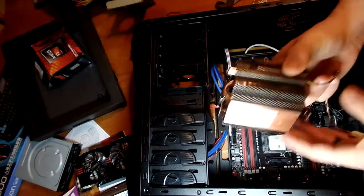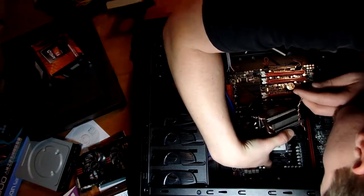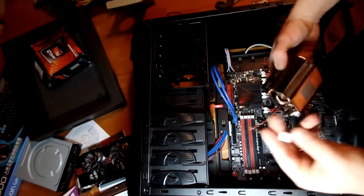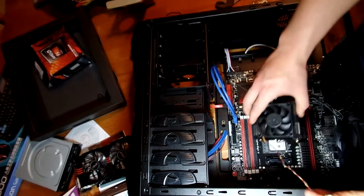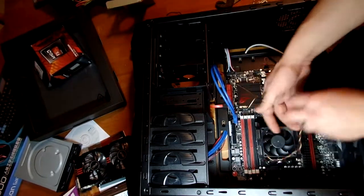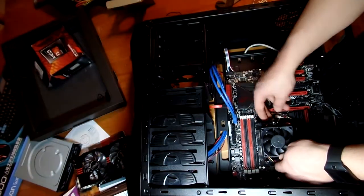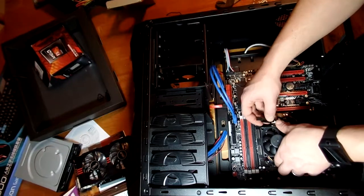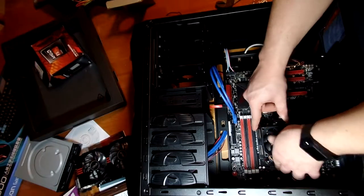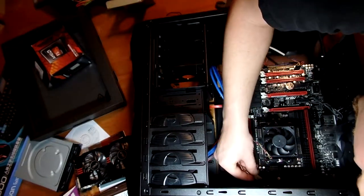It's a pretty neat little design — good little heat sinks, I use this one myself. The fan is going to plug into the CPU fan header right there. As you can see it has four pins, so it'll be able to control the speed as temperature goes up or down. Set it on there nice and easy, get those little grooves to line up, and when you lock it it's going to be a really snug fit. Then plug your fan in — it only fits one way.